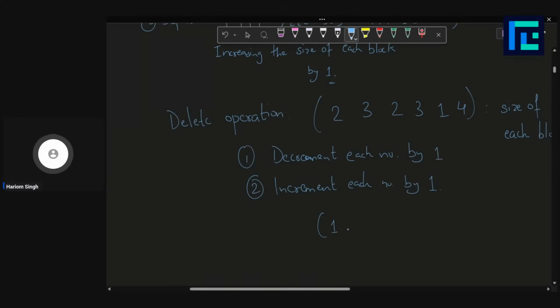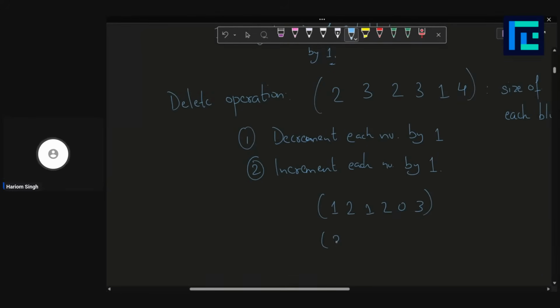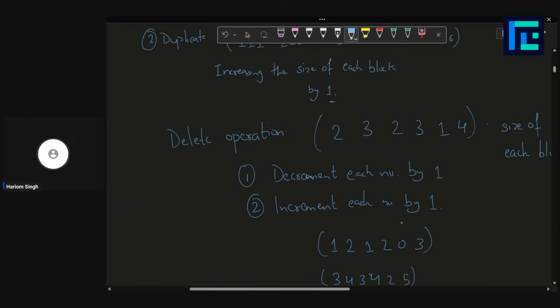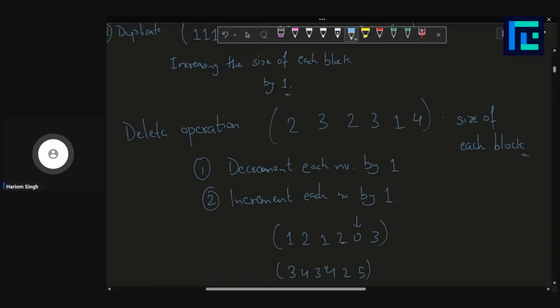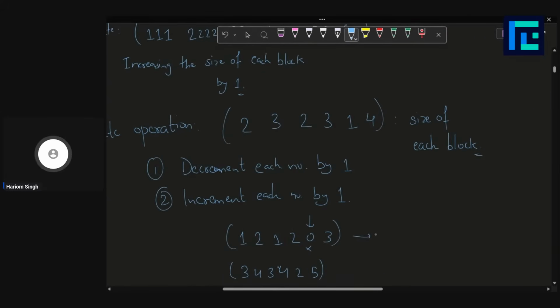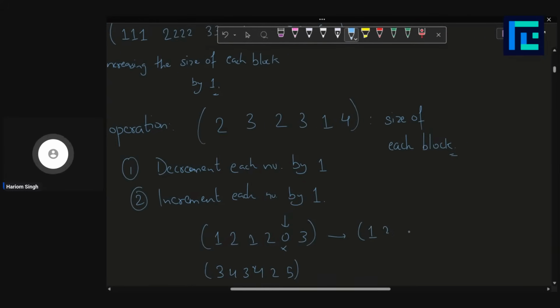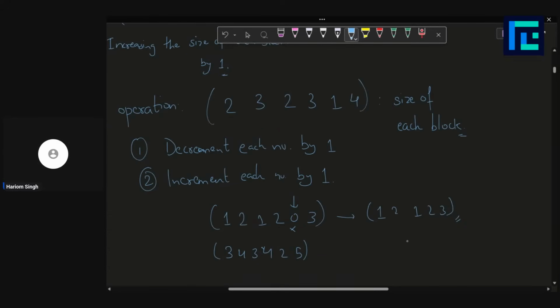So either I can make it something like 1 2 1 2 0 and 3, or I can make it something like 3 4 3 4 2 5, right? And whenever one number reaches 0, I'll remove it, right? So the new array will be looking like 1 2 1 2 3, right? This is what is given to you.